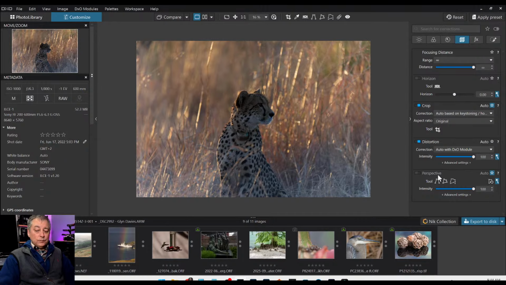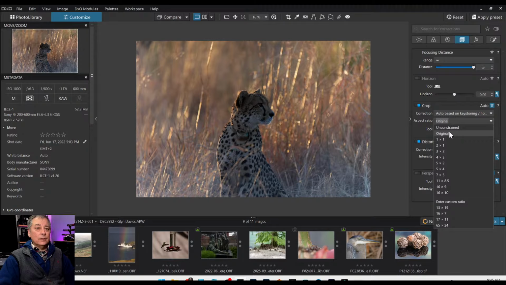So it's probably fine now. But early on in PhotoLab, in earlier versions, I did have that problem where I would make adjustments on the eyes, and then I would do an adjustment on the geometry, and then the adjustment I did on the eyes would be up over here. So they said they fixed that, but I've just gotten in the habit of doing all the geometric changes first, and it's a good workflow to do that.